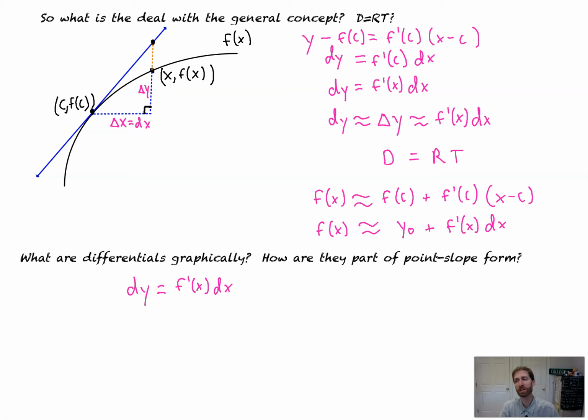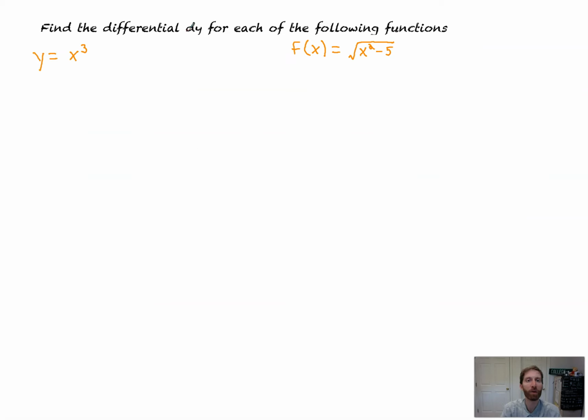Very cool. So if you have a teacher that ends up asking you for the differential dy for each of the following, it's very simple to find. There's two ways of thinking about this. You're essentially taking the derivative with respect to x on both sides. So we would get the derivative of y with respect to x is just dy dx, and the derivative of x cubed is 3x squared. Then we're going to multiply both sides by dx. So essentially you're saying the change in y divided by the change in x equals the slope. So the change in y would be equal to the slope times the change in x. Or displacement equals rate times time. Whoa, goosebumps, right? I got some.